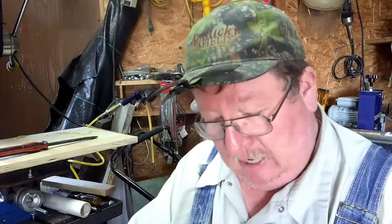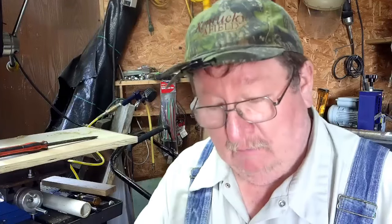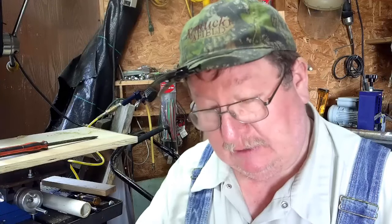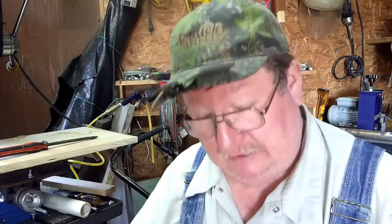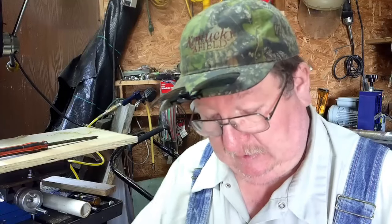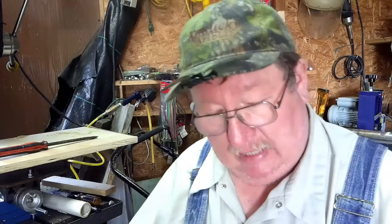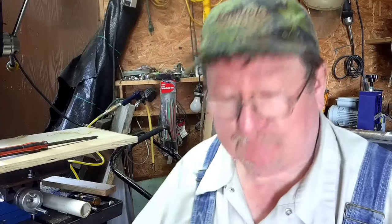So I had planned to start working on the tractor shed and start using the tractor and grading a little bit, but Mother Nature decided that wasn't what I was going to do, which, you know, Mother Nature's her own taskmaster. She does not accept what Joel Eldridge says as the final word for anything.